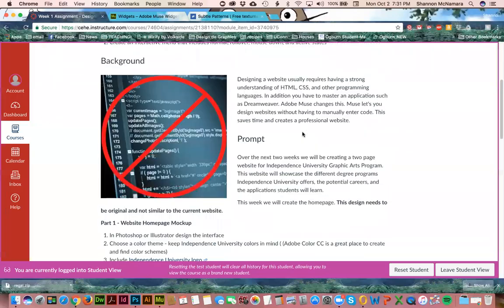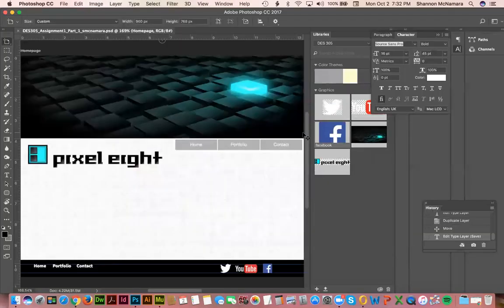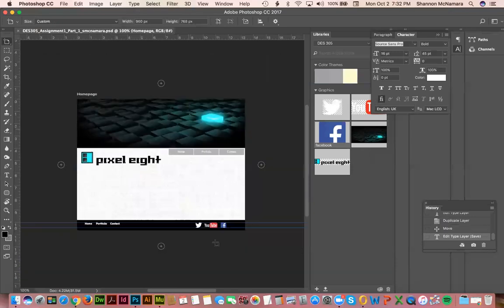You do not need to add the text into your mockup. However, if you want to show where the text might go, which is not a horrible thing, you can add just some lorem ipsum text. So again, be aware of your margins here. Give myself a little bit of a margin. Do you want one column?